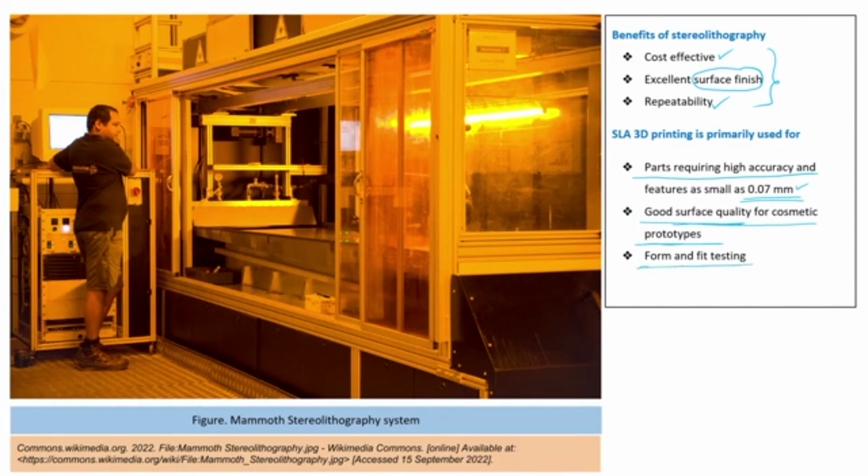Generally, the SLA 3D printed objects are used for testing the form and fit of the objects. So, as I mentioned in the previous class as well, in rapid prototyping we have to realize the form and fit of various parts of an assembly at the stage of its manufacturing itself. So, this stereolithography is helping a lot to create the parts. We can assemble them together and then judge whether our design is proper or not.